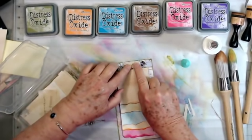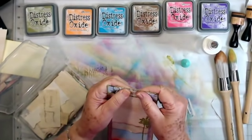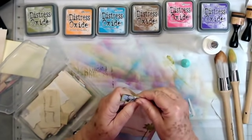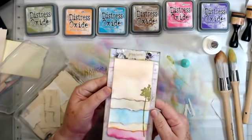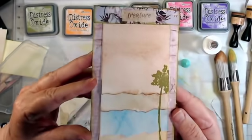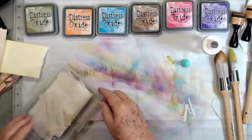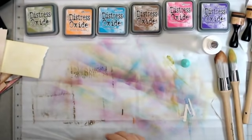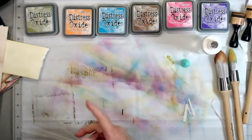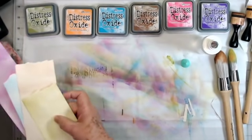I'm just going to kind of put that one right there. Didn't have to be centered up. It's fine. Whoops, I slid it. There we go. Cute. Isn't that cute? I love them. Like I said, it's a great way to use up all those scraps that all of us have. You know you do. I do. Everybody does. All right, we're going to pull this back over.